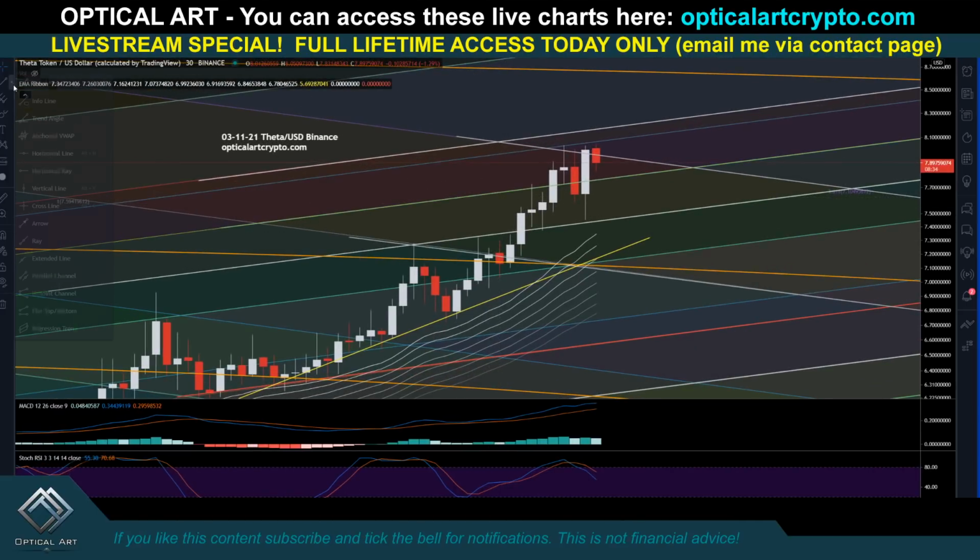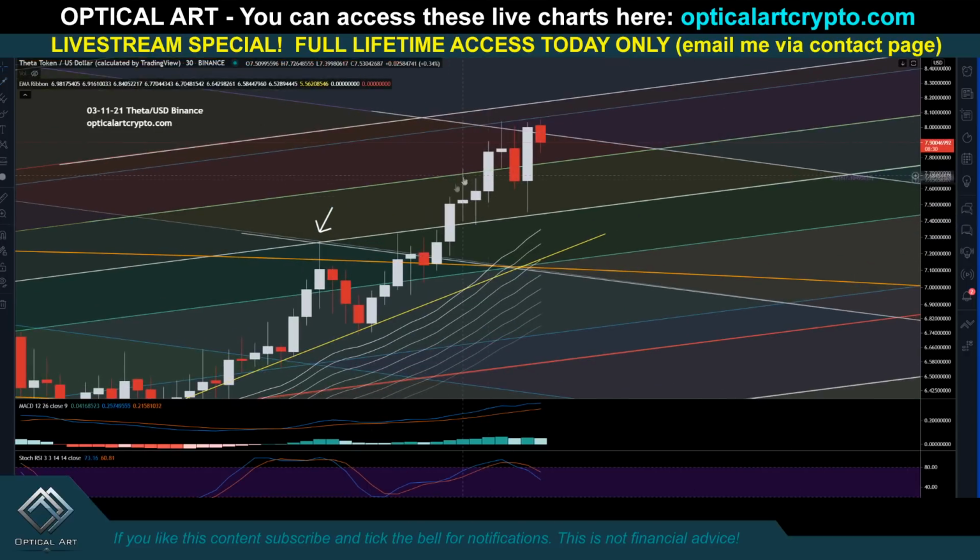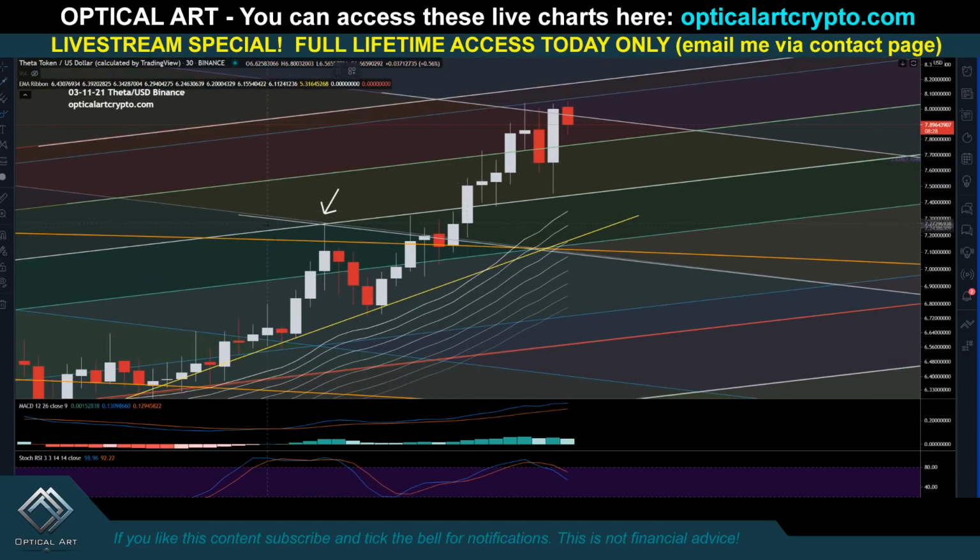So right here, this is where I created the chart, and I want you to note how accurate this has been. We came up, we found resistance, came down, wicked back above it, found support. I put this in after I published the chart. I'm going to show you the published one. We came up as resistance, perfect resistance, came down as support, bouncing back and forth, resistance here, pushed up as resistance, support, came up as resistance, came down as support, and came up as resistance. So you can see we're clearly respecting all of these fib channel lines here.